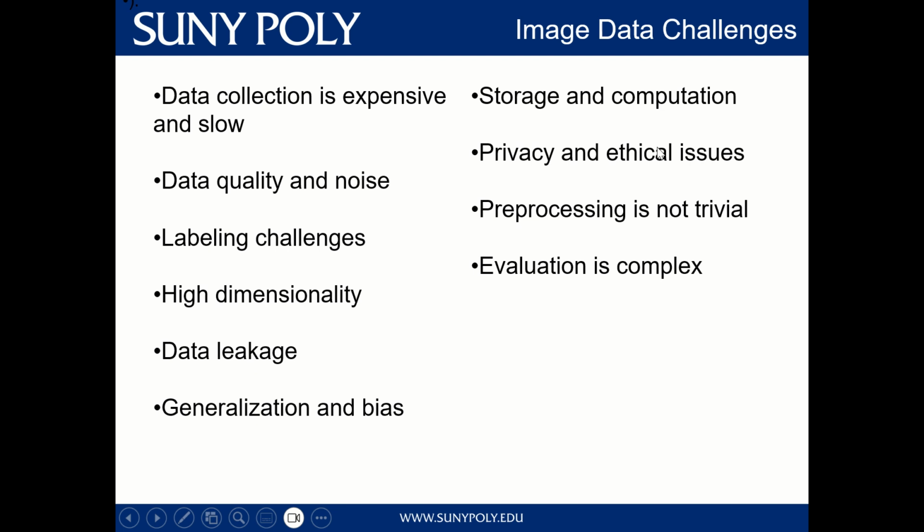So what are the problems? Of course, storage and computation issues, privacy and ethical issues, personal information, images are sensitive for sure. The pre-processing is not trivial. It requires reduction in some cases. You need to resize. You need to remove objects. Sometimes we need to rotate some of the figures in the image. So there are multiple things that are required here.